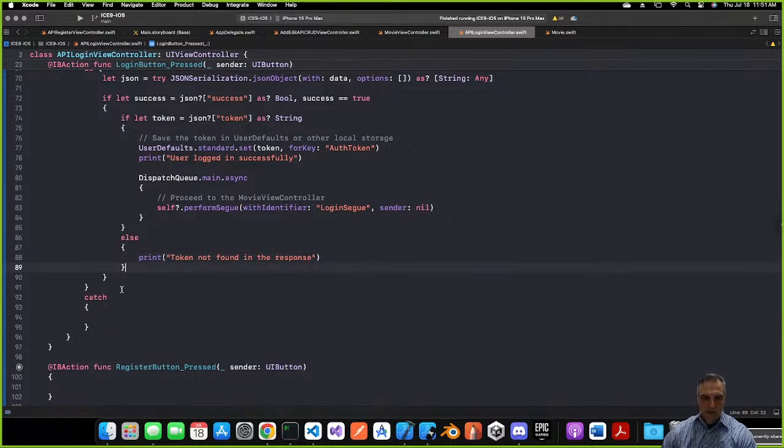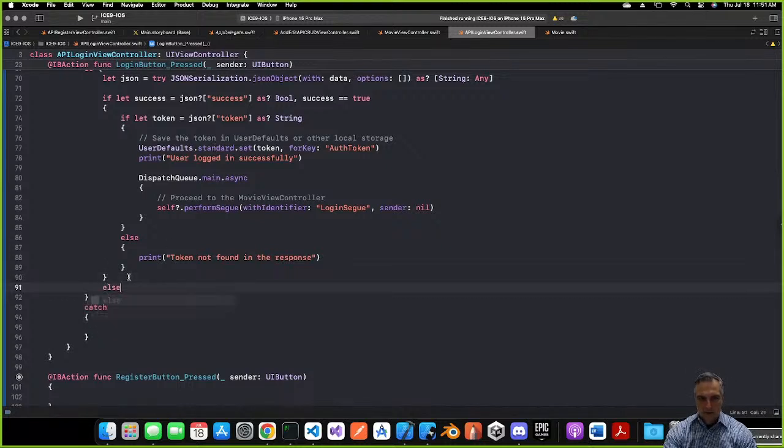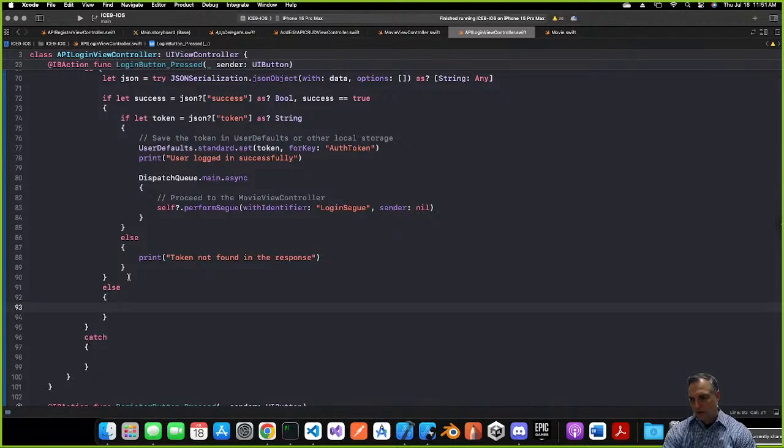Okay, the next one is down here, because this one is highlighting this one. So what if we don't have success, as an example? Well, if we don't have success, then what's the error message? So we're going to say else. If we don't have success, then we want to let error message equal to JSON, and we're going to get the message that we're going to get from JSON, which is going to tell us what the error is. This is coming from the server, right?